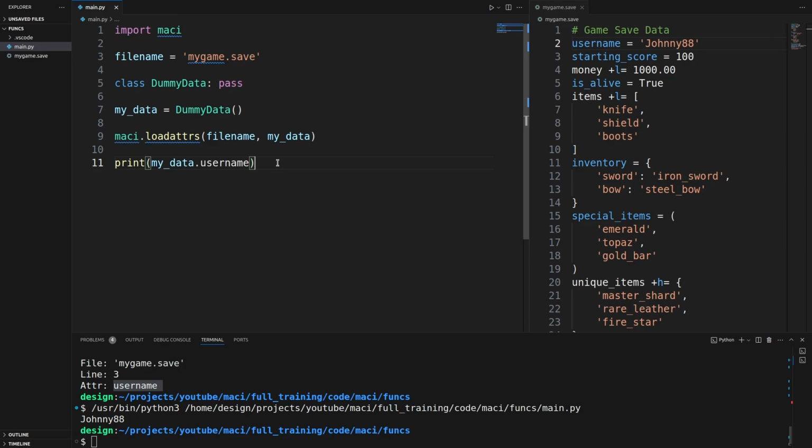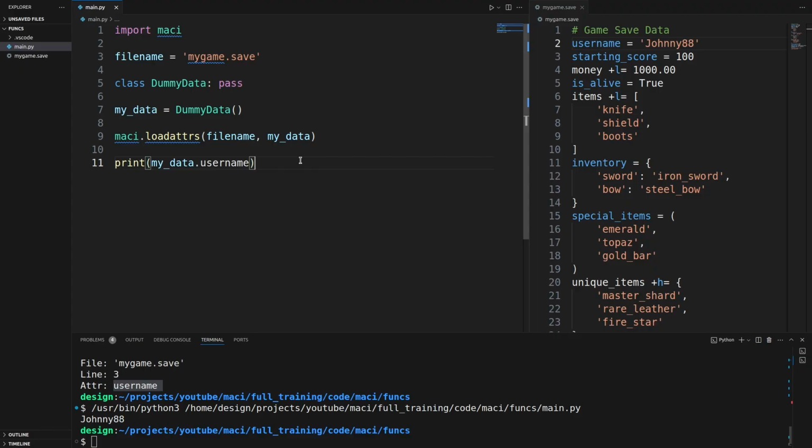If you have a custom object and you actually want to store data from that object to a file, which is talked about in the dump section as well, you can actually reload your data back into your custom object using this special load attrs function. And this can be extremely helpful if there's certain data sets or data you have in an object that you want to store to a file temporarily and then update it over time, or just save to a file and load it back up when you need to. This is a very useful function that allows you to easily load data from a file back into your custom object.